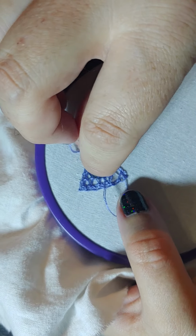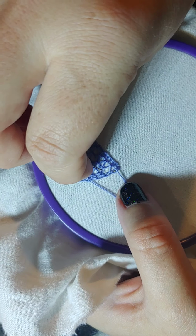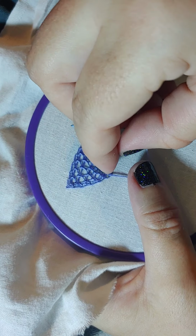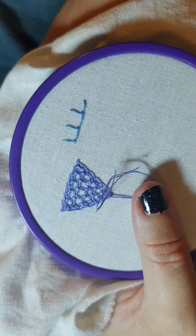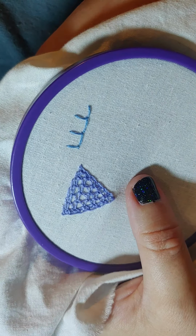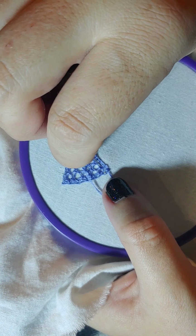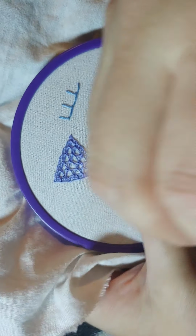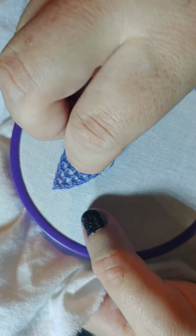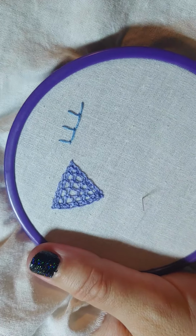Okay, almost there. In. And then for our last one, maybe we'll skip the cording because we're just going to tie these in to the bottom. There we are.